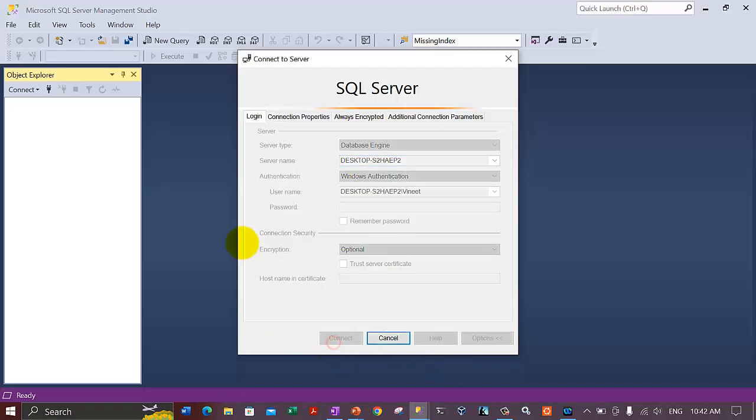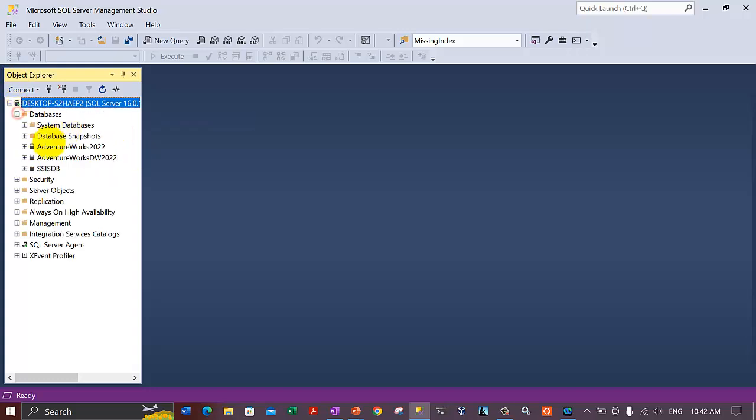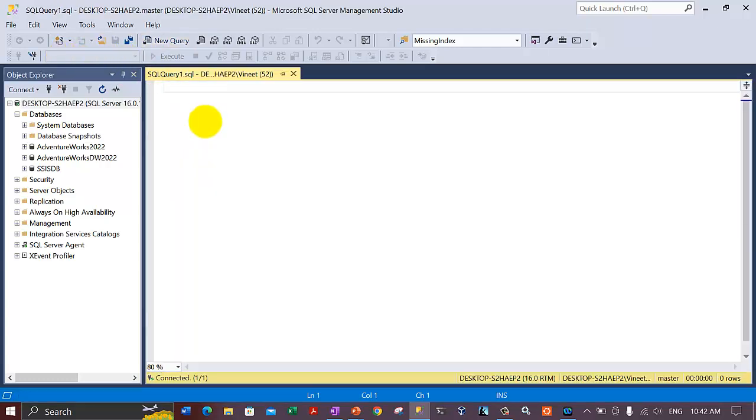Let's connect to the default instance of SQL Server, and you can trigger a query against any of your databases. Just click on New Query, and it opens against the default database, which is master, as you can see over here. So we are using the master database by default. The select statement that I am using is not utilizing the master database.